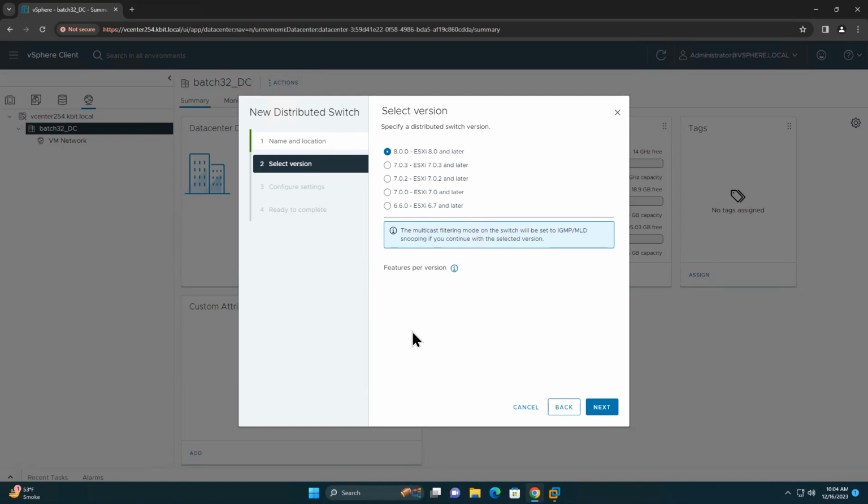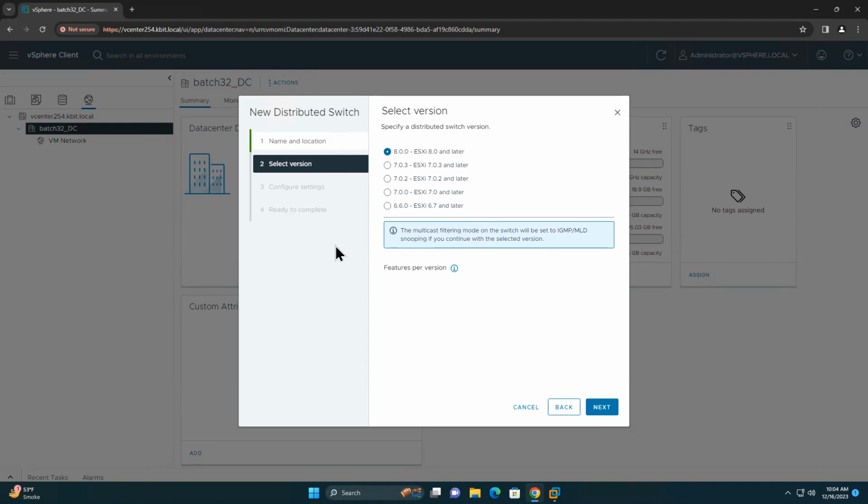You can select the distributed switch version. Since all of our hosts are ESXi 8, in our case we can select this one. But if you have 5 ESXi hosts and one of them is ESXi 7, then you might need to select another option if you want them to be connected to the same distributed switch.